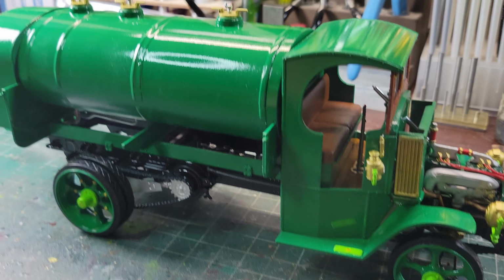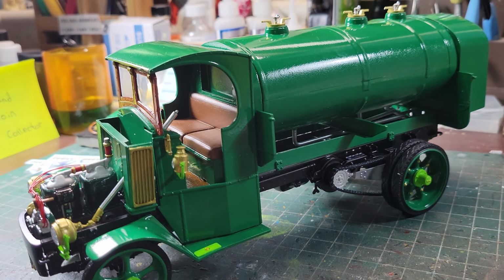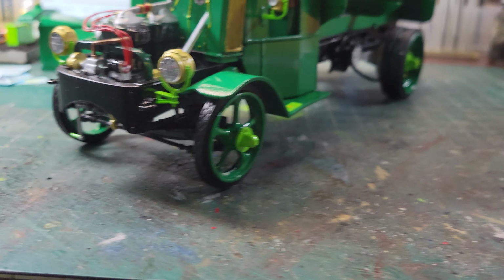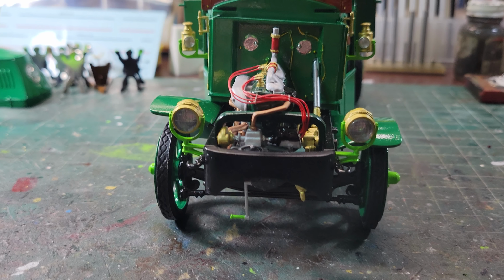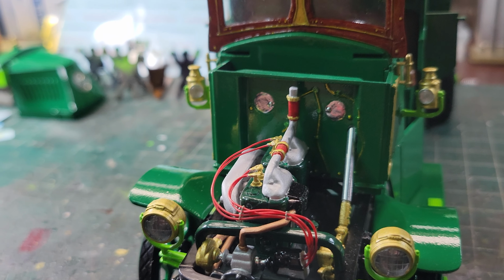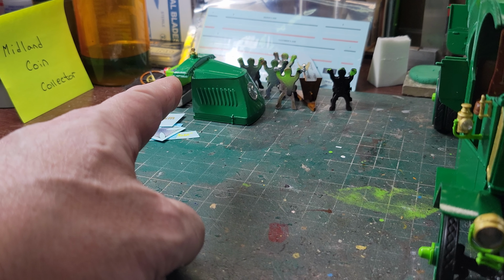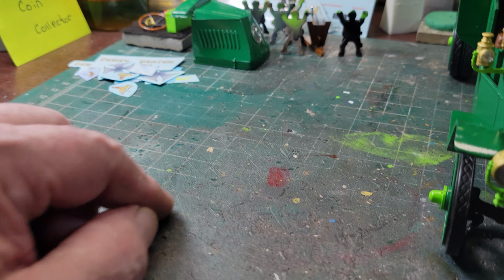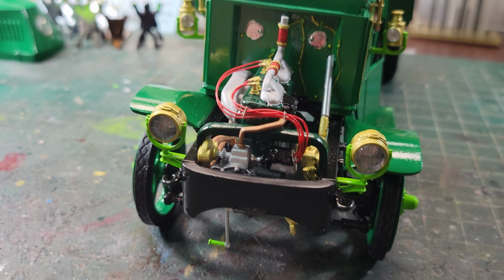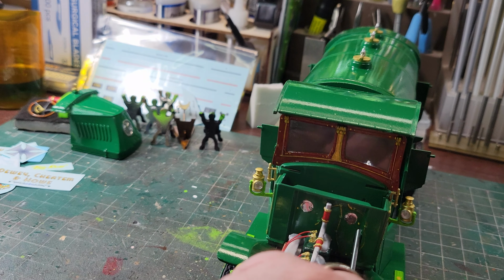So, see if we can flip it around, see the other side. Not that there's any difference. But yeah, I'm happy. When you build a tanker on these kits, you're not supposed to have the lights on the tank for some reason, but I elected to put them on. So yeah, that's it. We gotta glue this piece in. Glue that piece top to the radiator down so that the hood will open. Steering wheel. And I got some decals I want to put on it. We're gonna do the old ode to the Stooges. So yeah, that's where we are, boys. Let's get that out of the way.